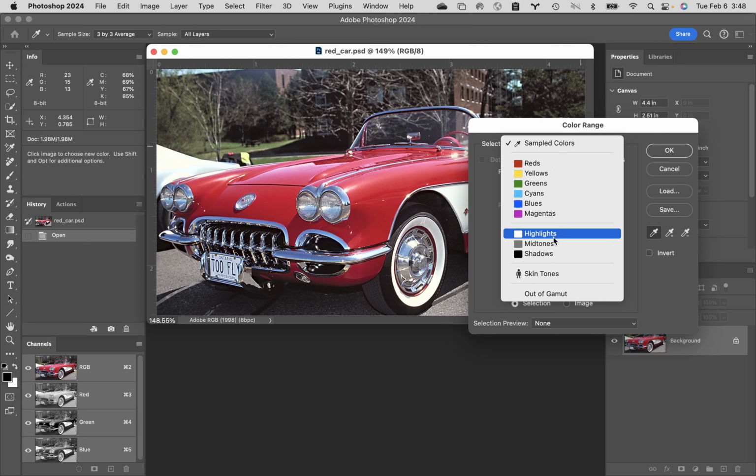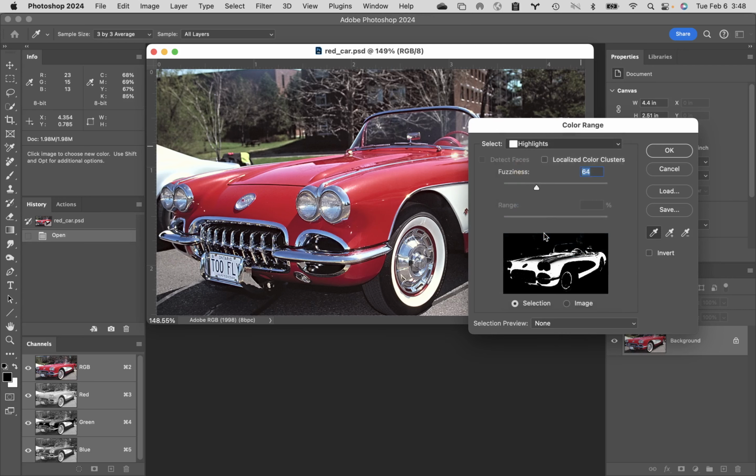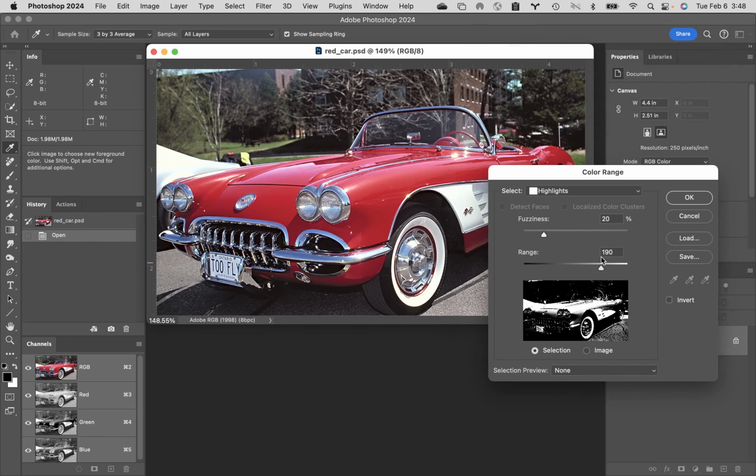Highlights, midtones, and shadows. These do have value because they've actually made this box better. So click on highlights. We're just going to start here. And you'll see with highlights on there, you can get a range of highlights. This range controls it. Now, you've got a really little baby thumbnail here that's showing you what it thinks are highlights that it's going to choose. I prefer a much bigger preview. To get a bigger preview, use the Selection Preview drop-down menu at the bottom of this. Click on it and come down to Grayscale.